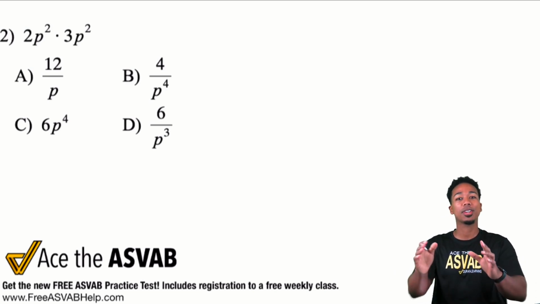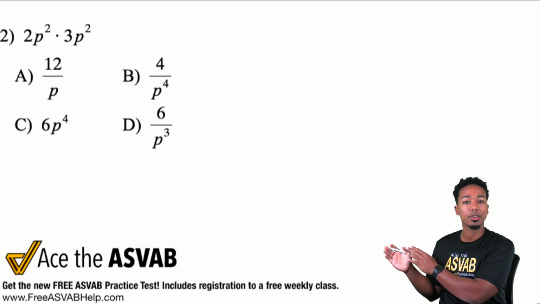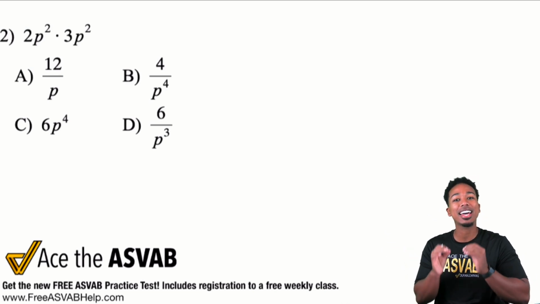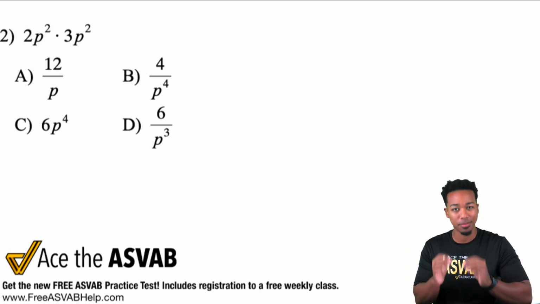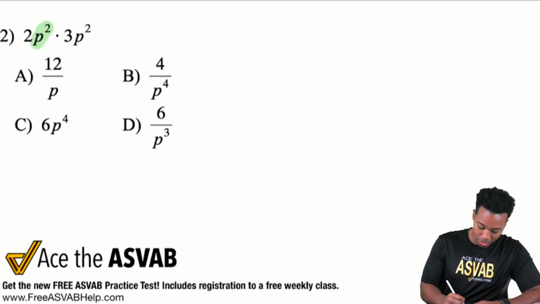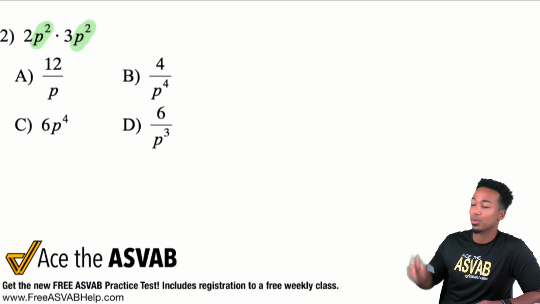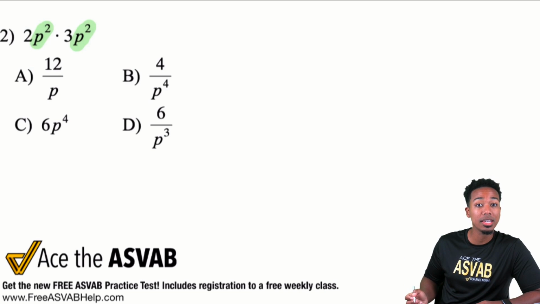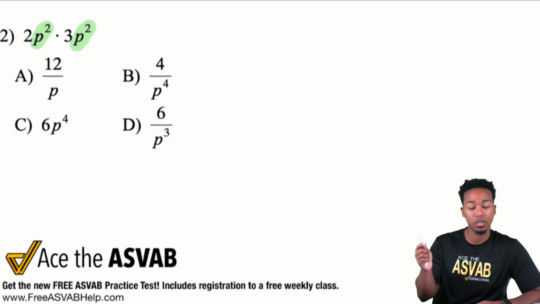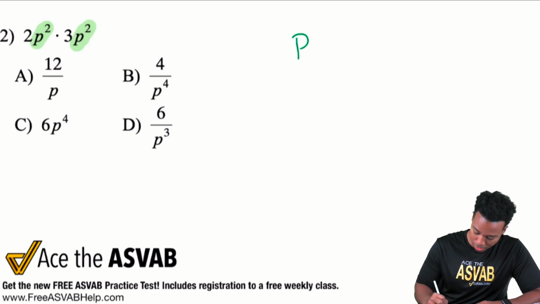So here's how you wanna handle this. This is multiplying powers. When you're multiplying powers, all you need to do is add the exponents of the same variables. One more time, we're going to be adding the exponents of the same variables. So that p squared that you see right there and p squared there, that's going to become p to the power of 2 plus 2. So right over here, that's going to be, in green, p to the power of 2 plus 2.